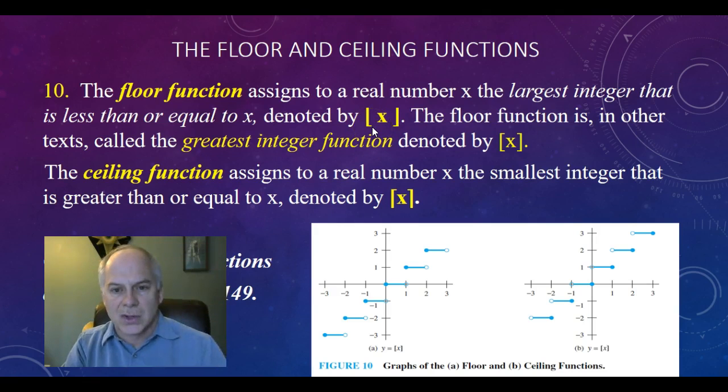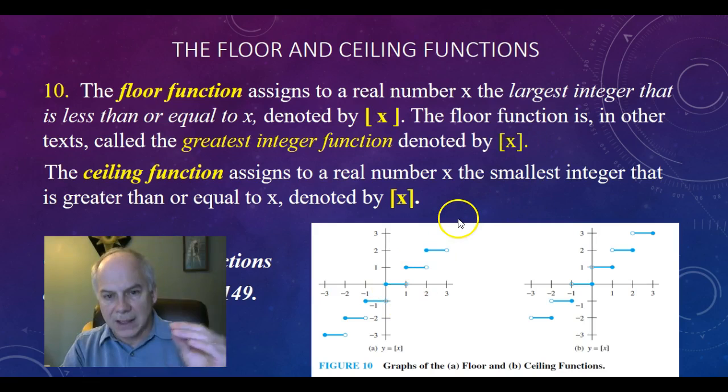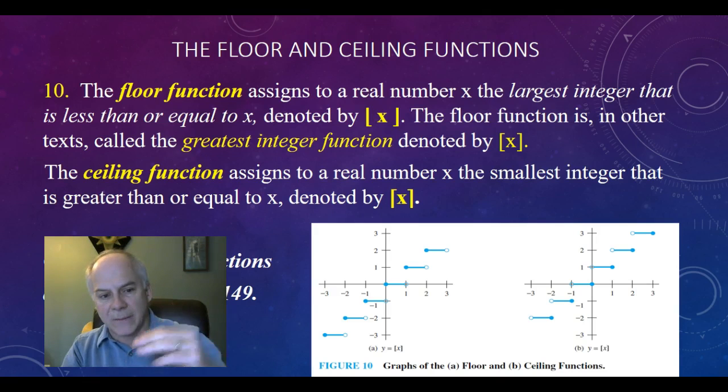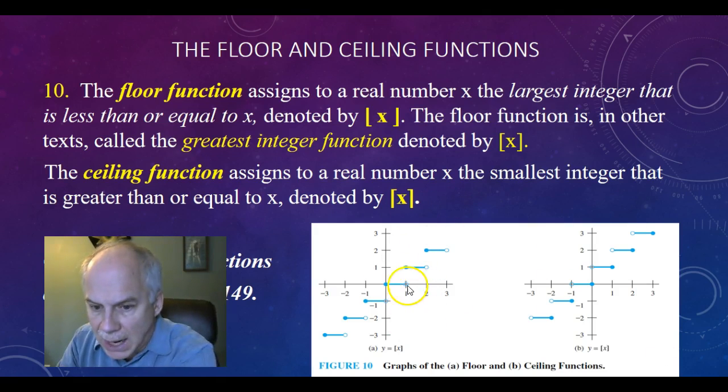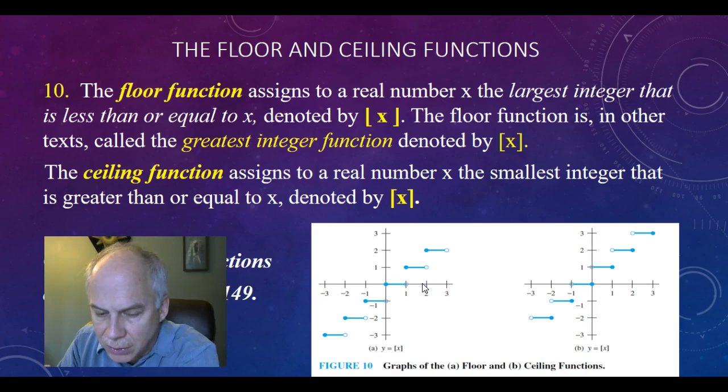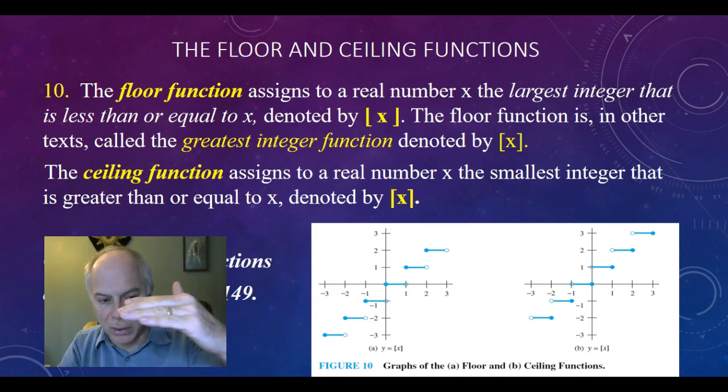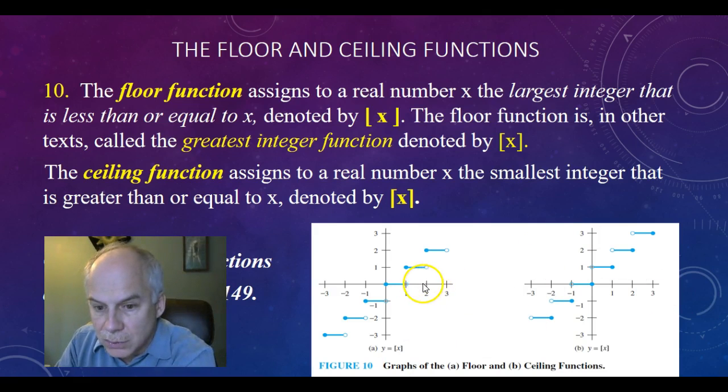All right, so what happens is it goes to the greatest integer that's less than or equal to that number. So let's say if you had 1.9, right? What is the greatest integer that is less than or equal to 1.9? Well, it has to be less than 1.9. So the greatest integer that is less than or equal to 1.9 is 1. So that is why if I go over here to 1.9 for my x value, I go up and it's only at a height of 1 there. Now when I get to 2.0, well, the greatest integer that's less than or equal to 2.0 is 2. So 2.0 is on the graph.